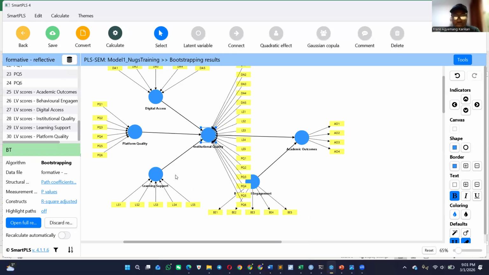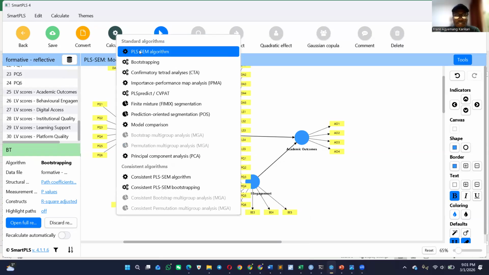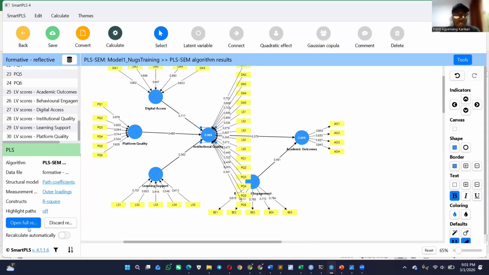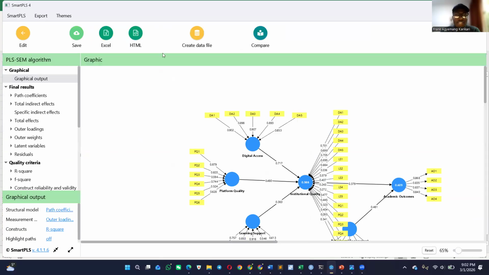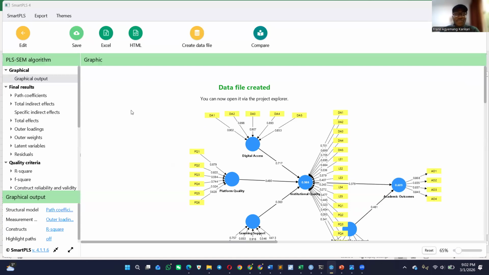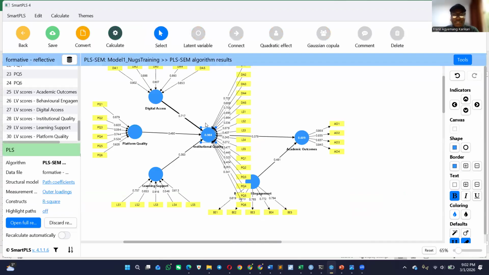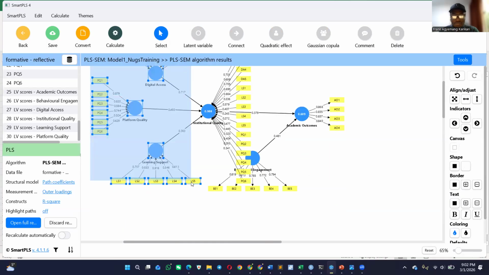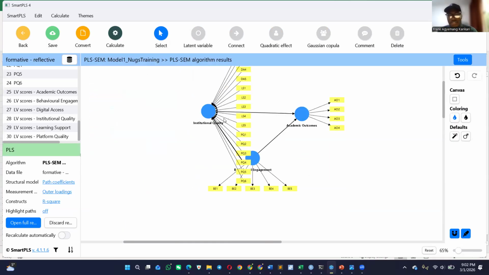Now you're supposed to run this PLS algorithm and start calculating. Then you create your data, the latent variable score that is going to be used for the formative. So this is formative. Now we have finished creating that. Go back to edit. Then we are supposed to delete these ones.